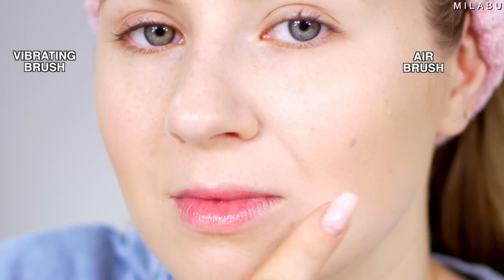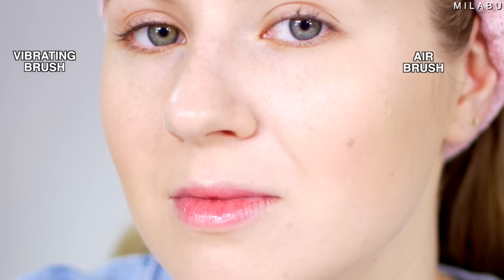It sits on your fine lines, it sits on your dry spots, on your pimples, your acne, any kind of problem areas, it sits there. Even peach fuzz. I don't think peach fuzz is a problem area. Everybody has peach fuzz, unless you dermaplane every single day. But it really just exaggerates the peach fuzz.